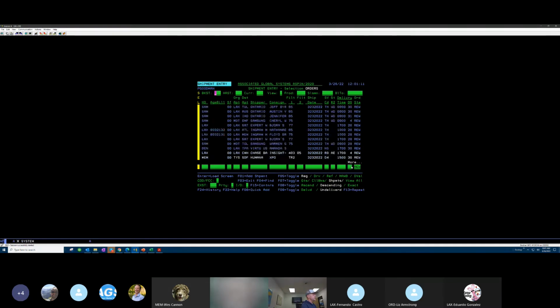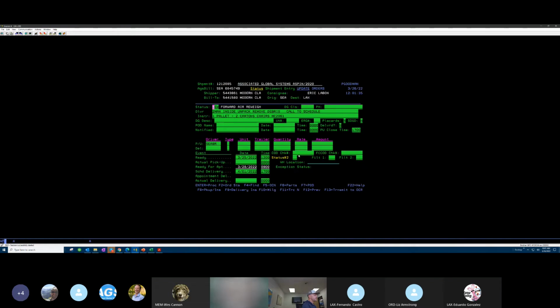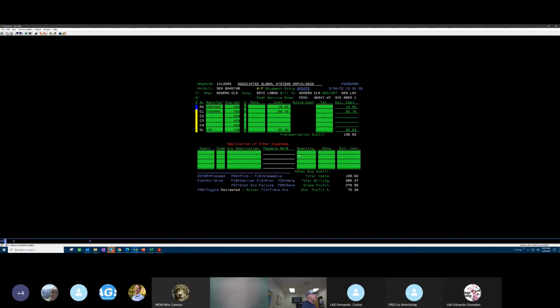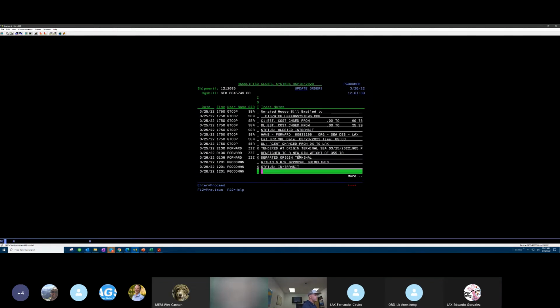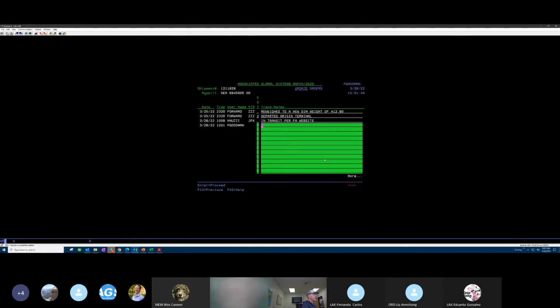So when you see reweighs, and if I go back, there's way too many reweighs on here that haven't been addressed. We need to address reweighs immediately. And it's simple. It might be as simple as just a reweigh. Let's look at this one. Forward Air reweighed to 355. We had 355, okay? So although it's a reweigh, it's not an impactful reweigh. I can take it out. I addressed it. Again, it wasn't really a reweigh. It doesn't affect our bottom line. There we go. Some might affect it.